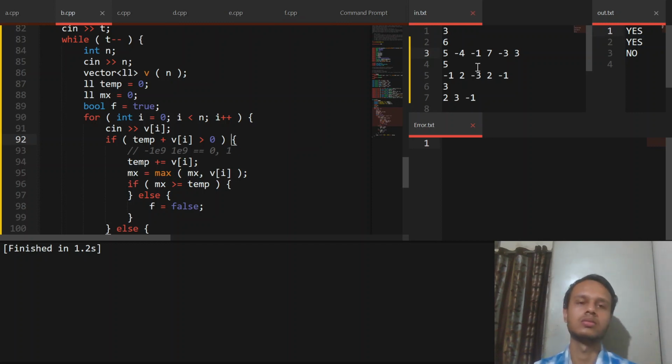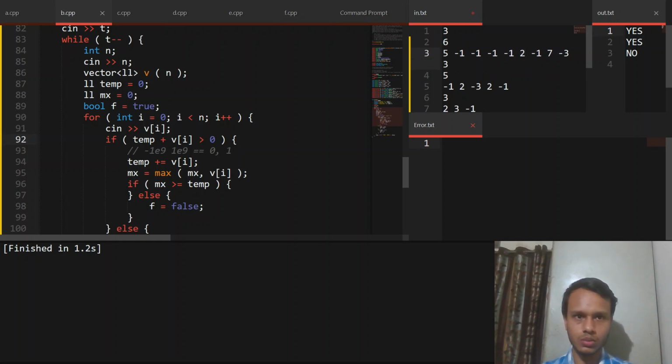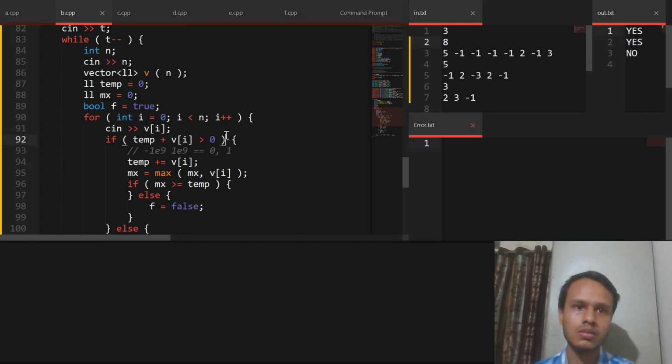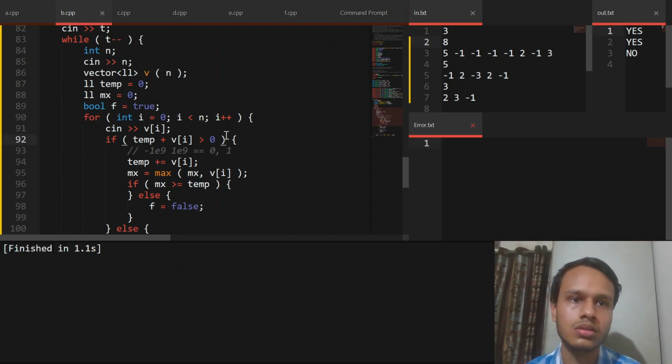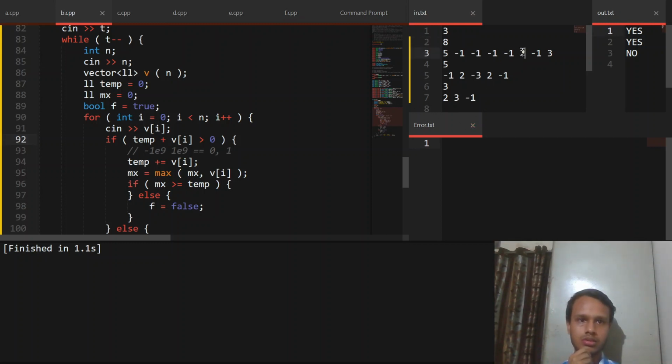Oh, maybe this is... two, no, minus one, then two, then -1, and then I don't know which one, right? So total numbers are like... it is saying yes, but it should have been no, right? Because 2 plus 3.